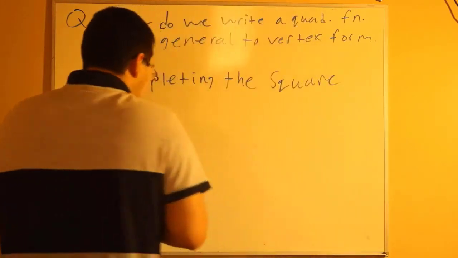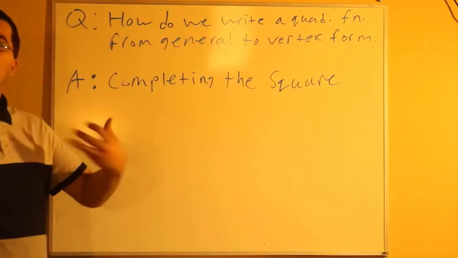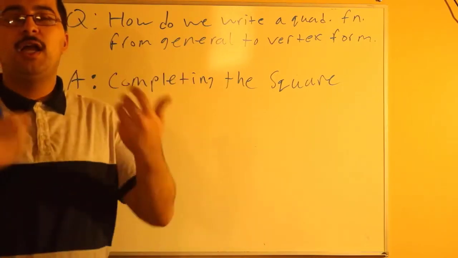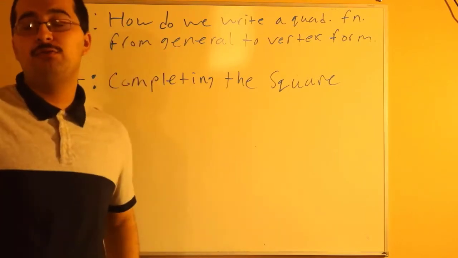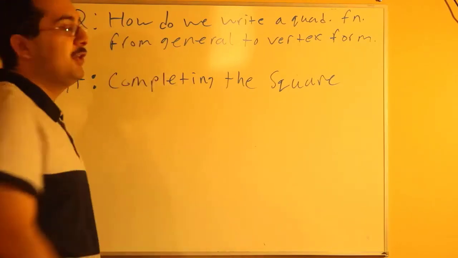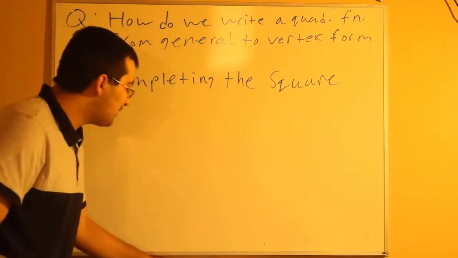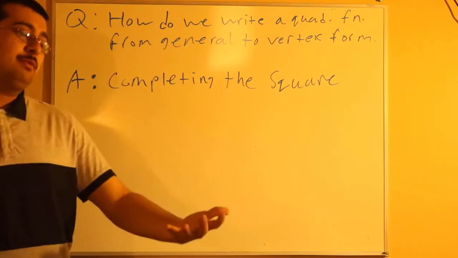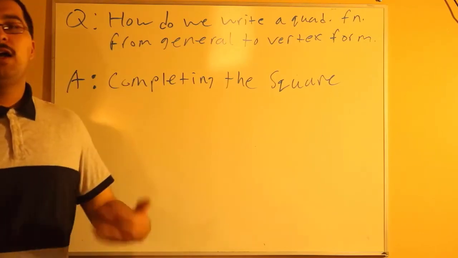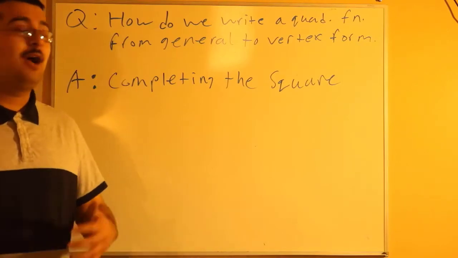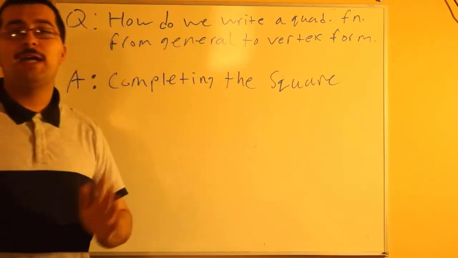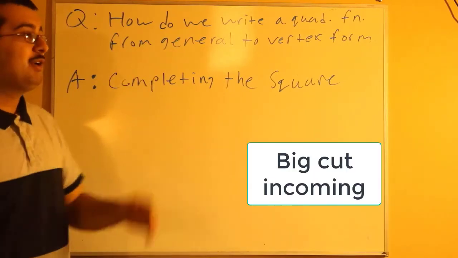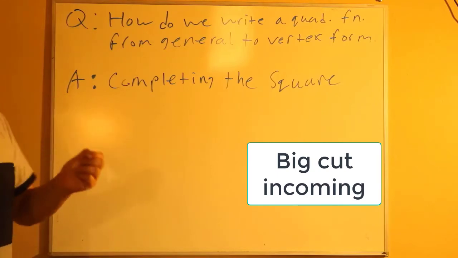Now, completing the square is actually a whole process of taking a general form quadratic function and manipulating it and writing it into the new form, which is vertex form. It's a very interesting process and has a lot of cool math tricks behind it, but I'm going to skip through the process and just give us the end result. If you are interested in seeing the steps that go from general form into vertex form, I'd be more than happy to show you through Zoom or anything like that.